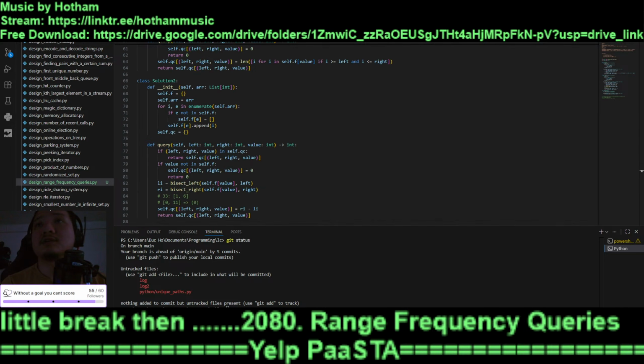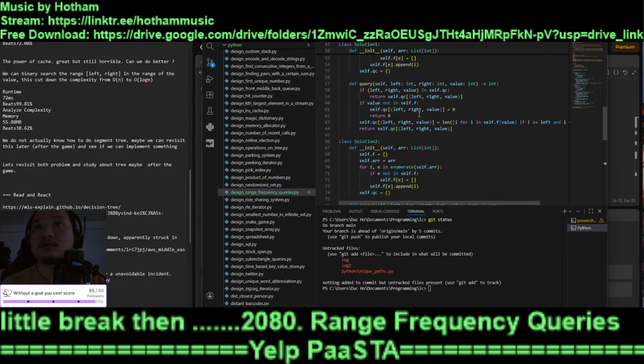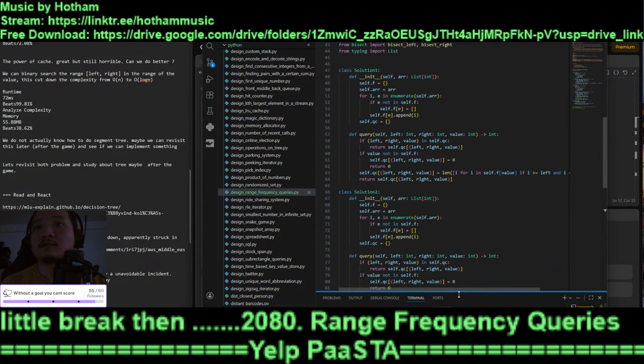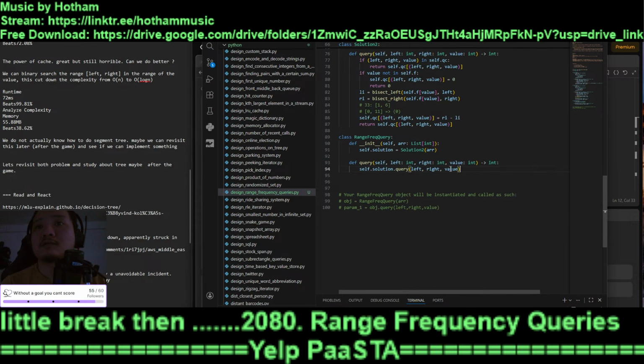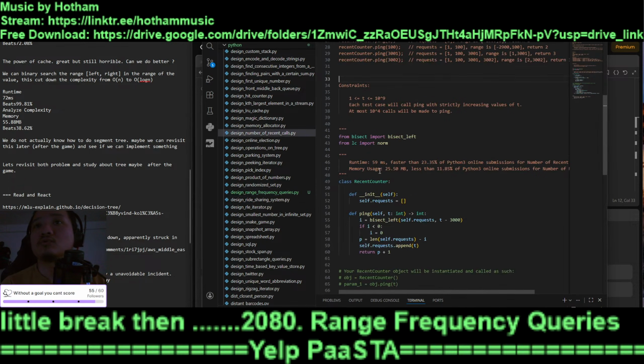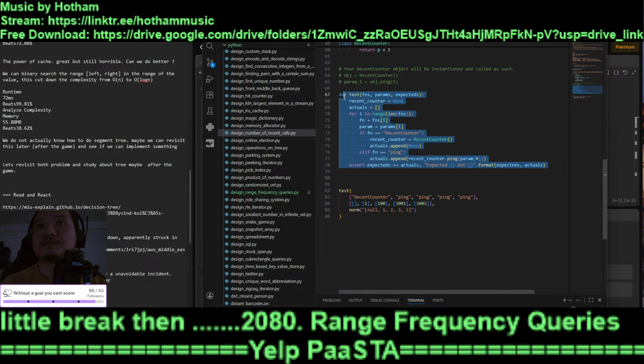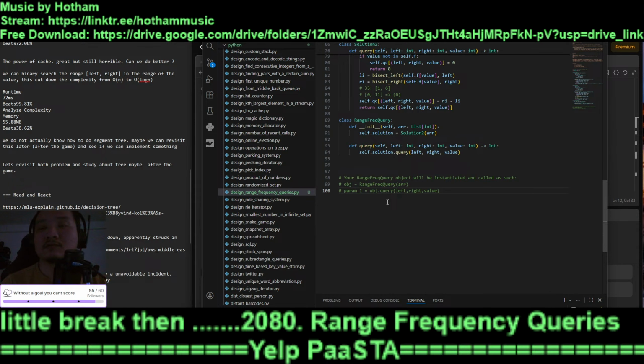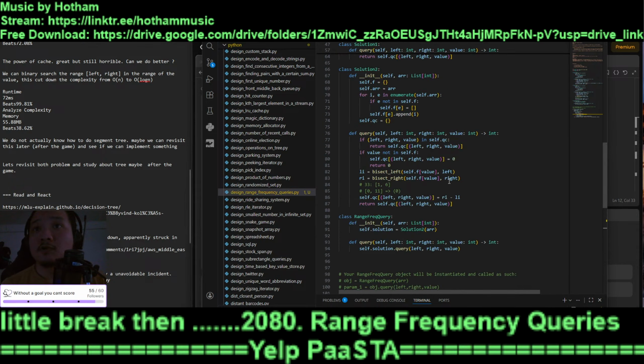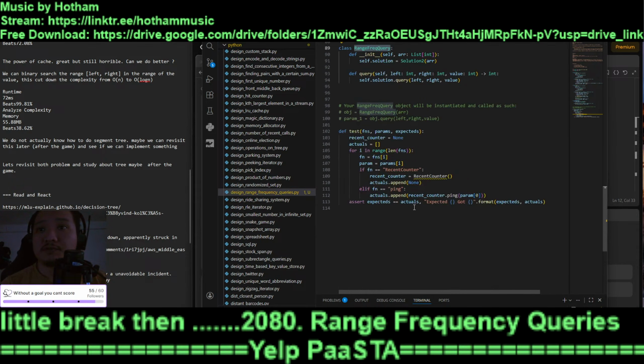And then we can put this here. Let's do this. This is range frequency query, RFQ.